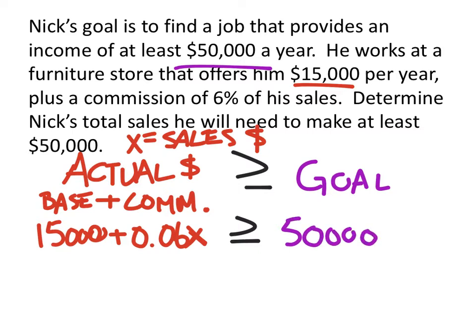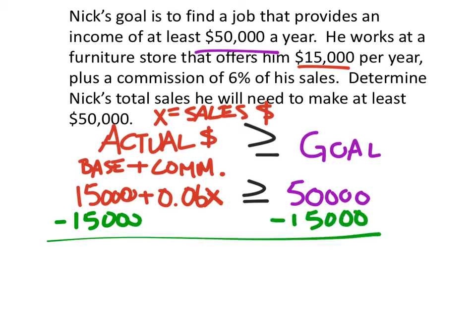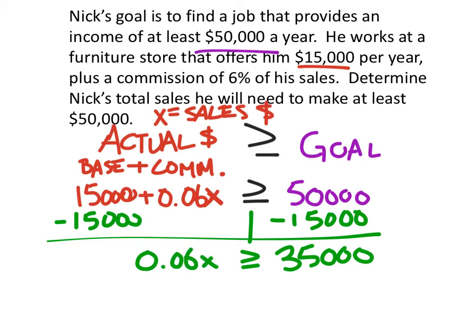And just like we did before in that 2.2, we can interpret this as we go. If this is the inequality, go ahead and subtract 15,000 from both sides. What does this do for the interpretation? It's saying that we want to figure out how much he needs to make just from the commissions, because we just subtracted out his base salary. In commissions, he needs to make $35,000. Well, he wants to make at least that. So it's equal to that commissions part, which was 6% of his sales, X.